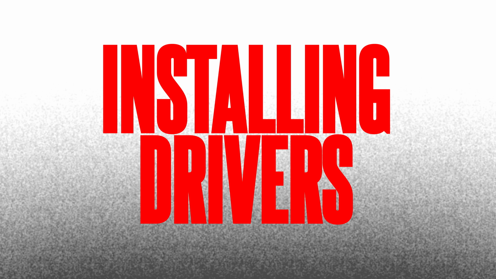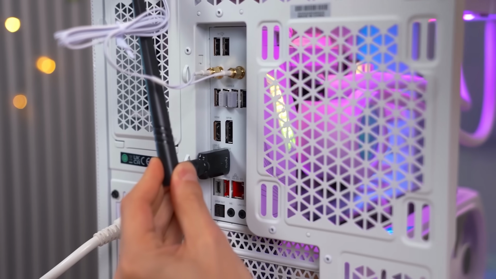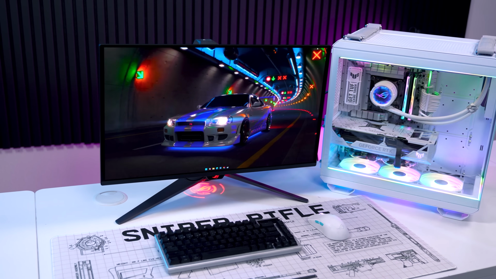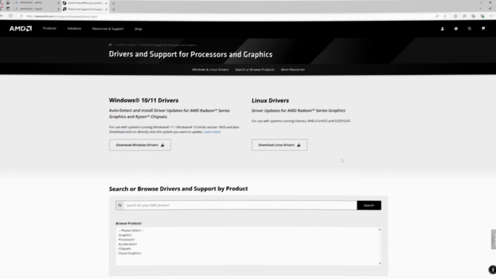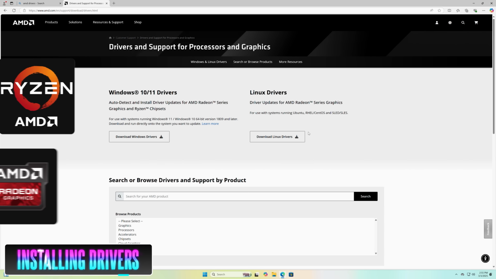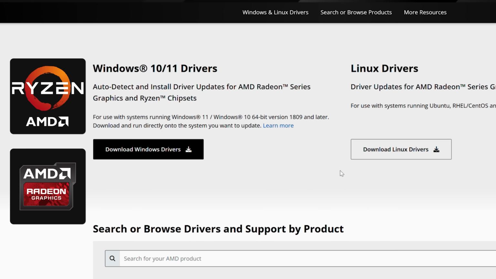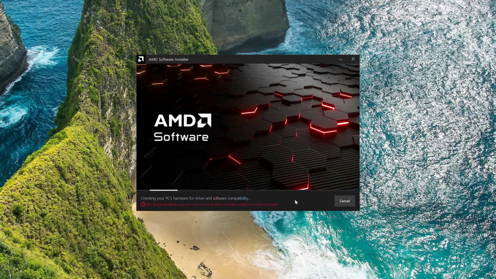Before we start optimizing your PC, let's go ahead and download and install the drivers first. If your PC can't connect to the internet via Wi-Fi or hardwire, then you will need access to the internet on a different PC to download the drivers. If you're running an AMD CPU and/or an AMD graphics card, it's very easy. Just download the all-in-one AMD driver app from the AMD website, which I'll link below, and just simply open it and let it do its thing. It will automatically check the latest driver for your CPU and the GPU, and it will update it for you.